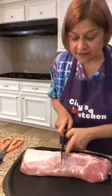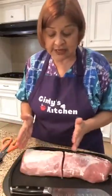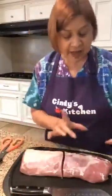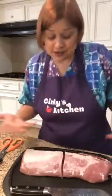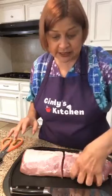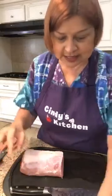Okay, so I'm gonna take my pork loin and cut it in half, okay? There we go. I'm just gonna cut straight down the halfway part. Now, the great thing about this is, let's say there's 4 of you, or 2 of you, whatever, this is great for your dinner, and maybe you take the other half and cut it into pork chops. And so for $5, you got 4 meals basically, or 2 meals. So there you go. All right, so I've cut it in half. I'm gonna put 1 half over here, and I will deal with this in a bit.